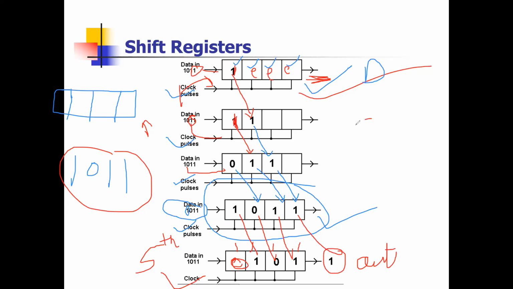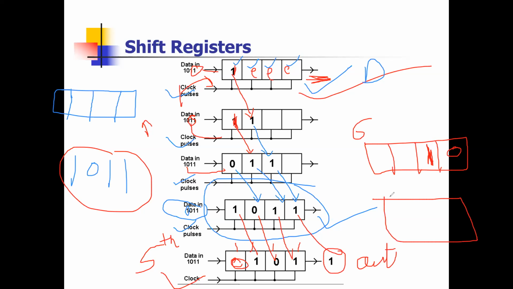And if you give the sixth clock, what will happen? It's empty, 1 0. I represent it as empty because it makes a clearer picture. That's why I make it blank. 1 0. If you give the 7th, then it will be empty. Got it? Because it's a shift register, shifting will occur.